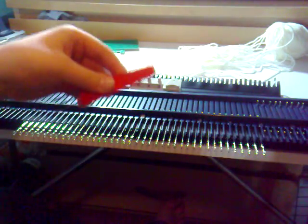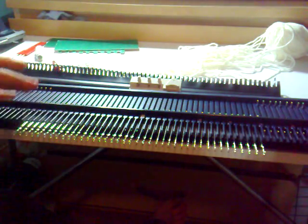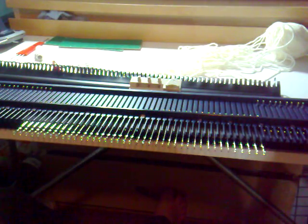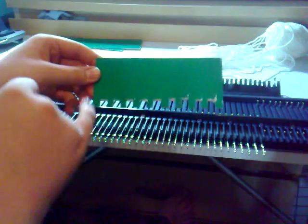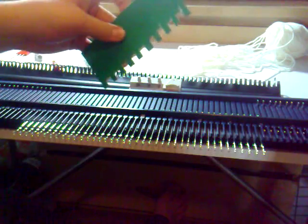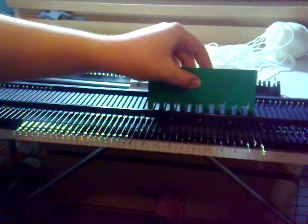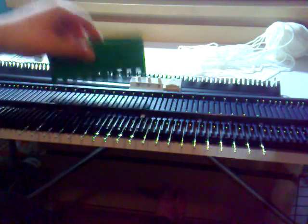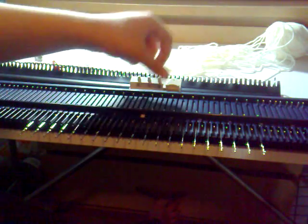I usually have a cut credit card, but I can't find that, so I have to just use the transfer tool. So all the latches are open, and then we need to push every alternate needle back. And for that, I made a 1x1 needle pusher, just out of an old green card. So starting from the second needle from the right, we're just going to push every alternate needle back to non-working position. And obviously if you don't have one of these, you can just push them back with your fingers.